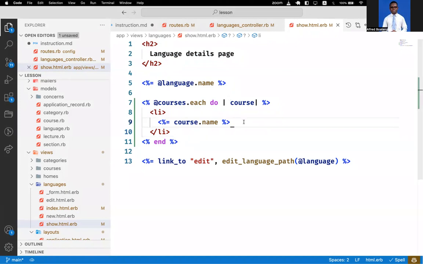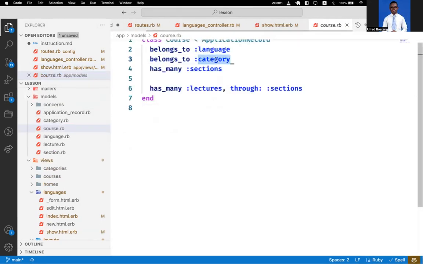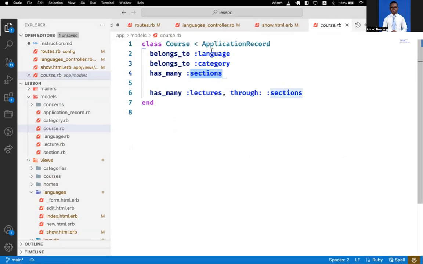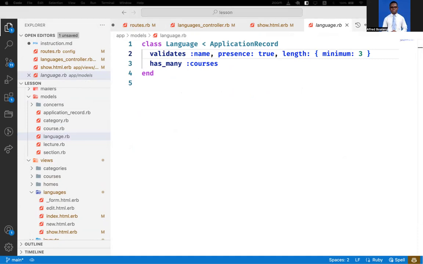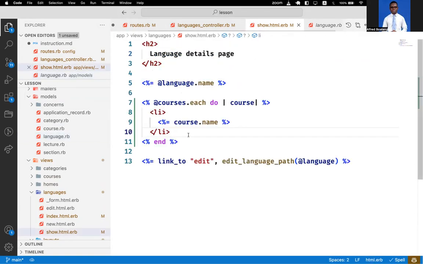And then we can go ahead and do a lot. We can even print the category name, because we know that when we go to the relationship, each course is having some category. So we can print the course.category.name. We can print all the sections belonging to this course inside this language model, because language is having access to the course. But I prepared something, as I was telling you while preparing this course, so let me just copy and paste so that we don't waste much time here.